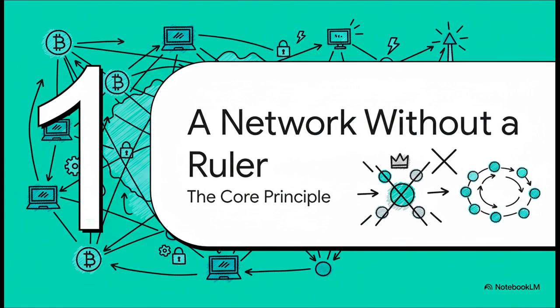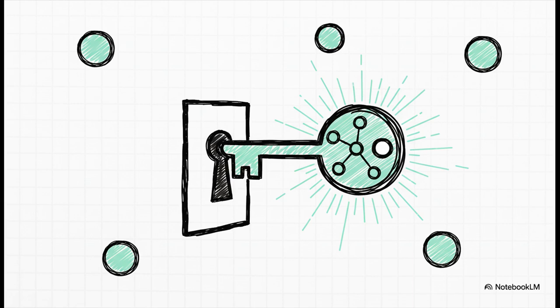Bitcoin was designed from the ground up to be a form of digital cash where no single person or group has control. You know, this idea of decentralization, it's not just some cool feature. It is the entire point. But how do you actually build something like that? Well, the answer? The fundamental architectural choice that makes everything else possible is a peer-to-peer network. This right here, this is the key that unlocks the whole system.